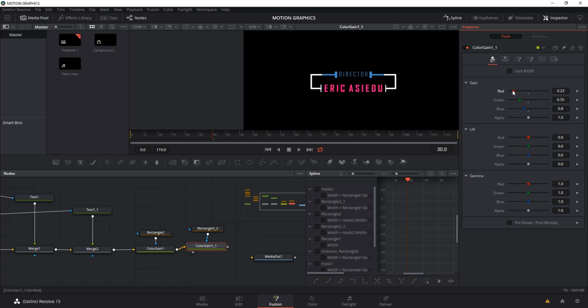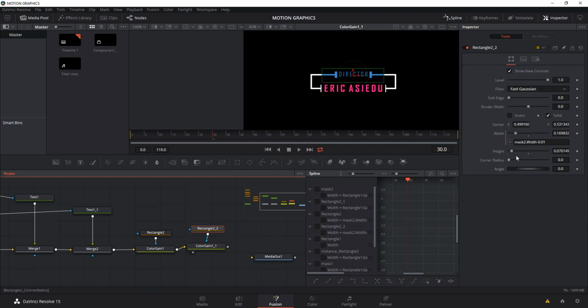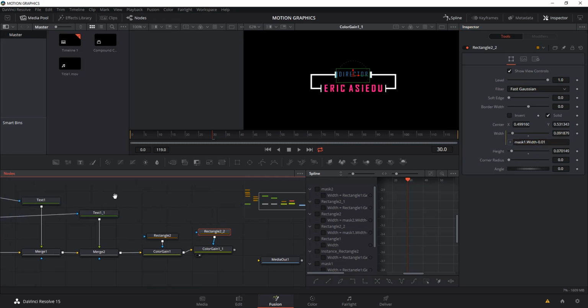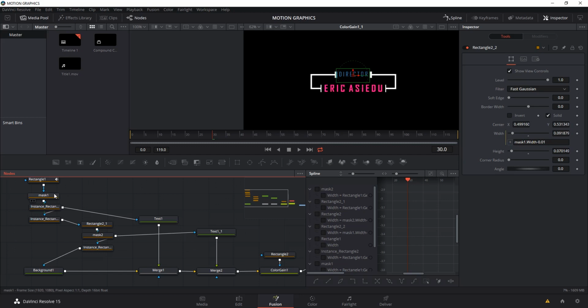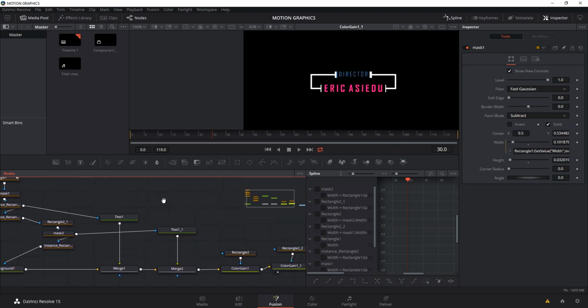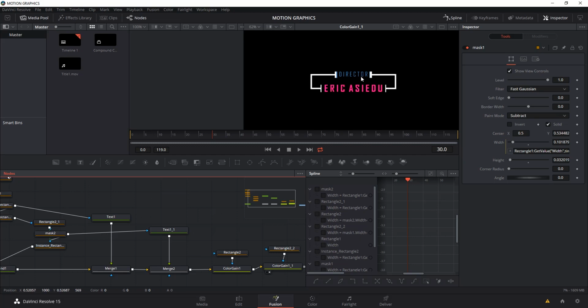Alright, we can just keep it like this, it's not bad, but we just want to make sure that it's not using the same mask. So now we're going to change the mask here to mask 1 instead of mask 2, because we want to use this mask right here. That's what is good to name them. So now you can see you have a little bit of overlap, but that's cool, that's okay.